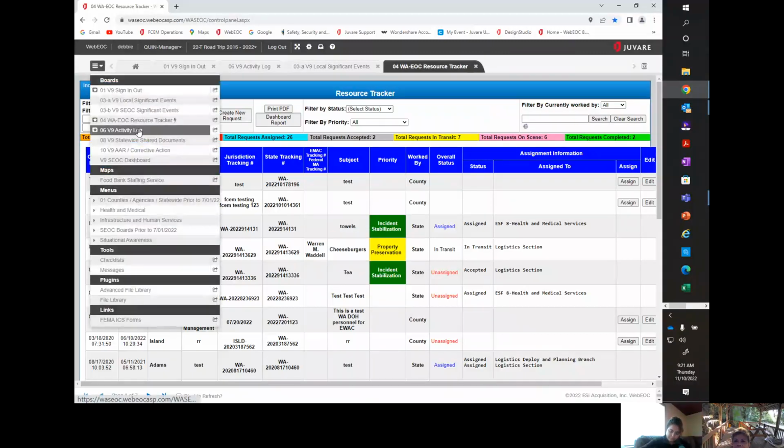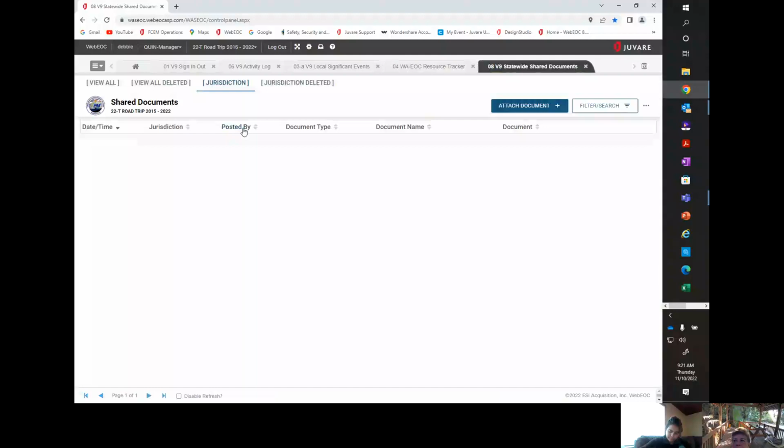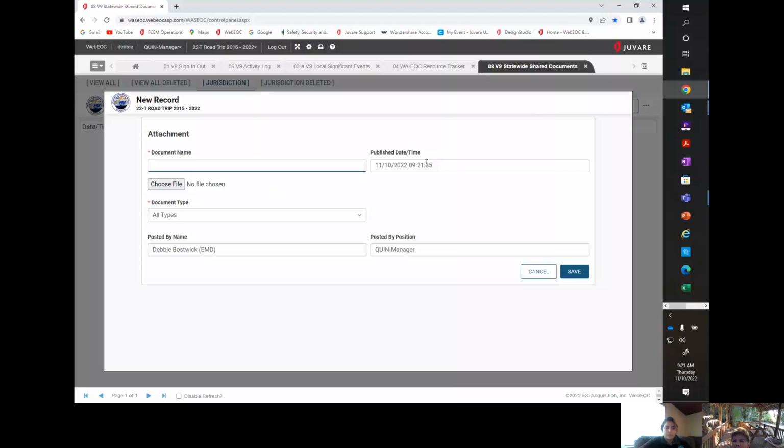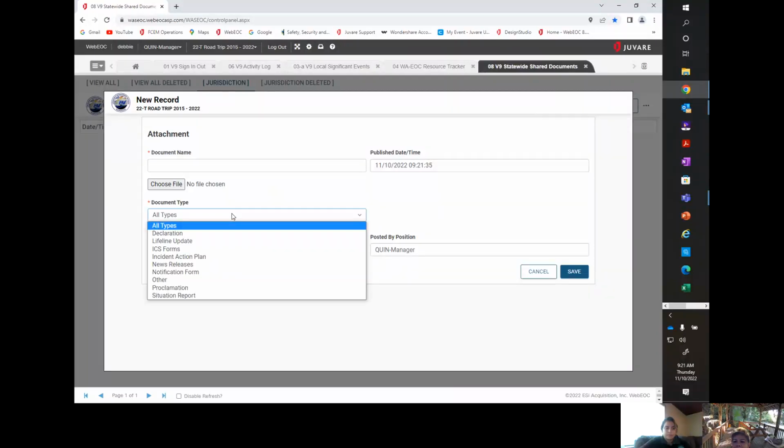And then the next one is the shared documents board. Shared documents board is where you attach all your attachments. And so you click on attach document, the form opens up, and then you can select what type of document you're attaching.